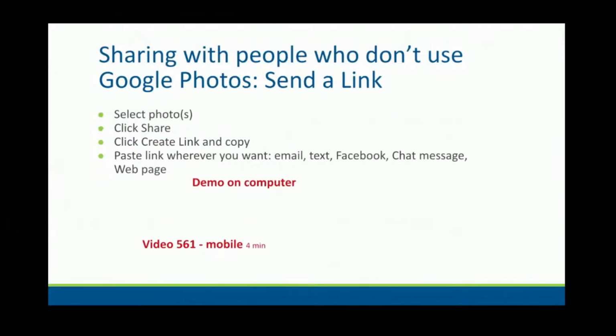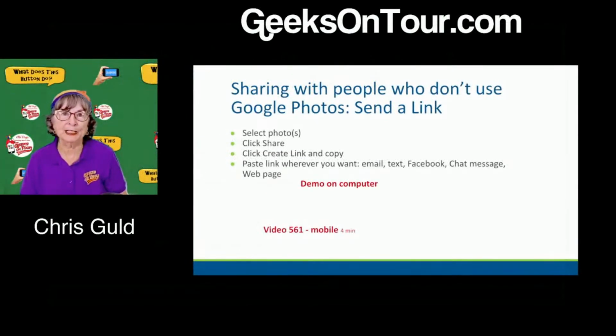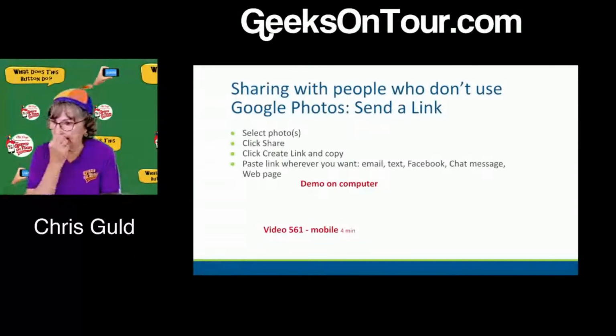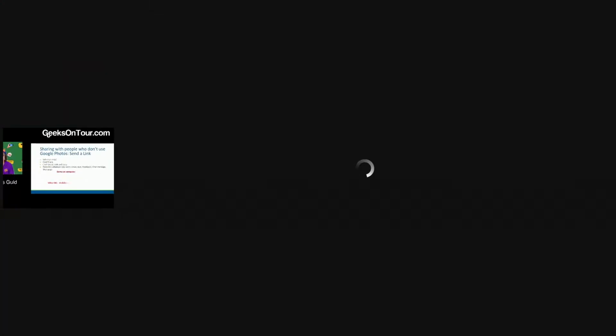Next. Sharing with people who don't use Google Photos and sending a link. So a link is really the best way. Remember I said you could send photos via an email, but if you actually are putting the photos in the email, it's going to get full right away. What if you want to send somebody a whole bunch of photos? You get a link from Google Photos and you just put that link, and let's show the video.